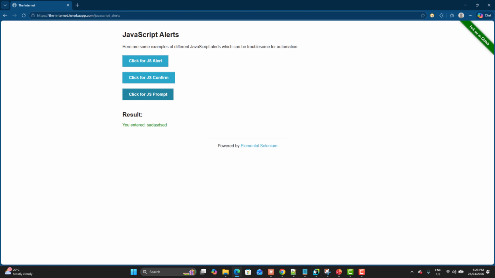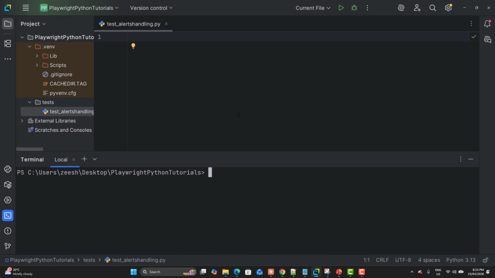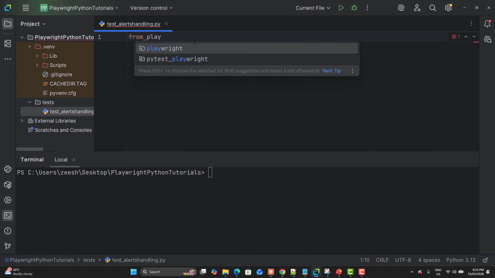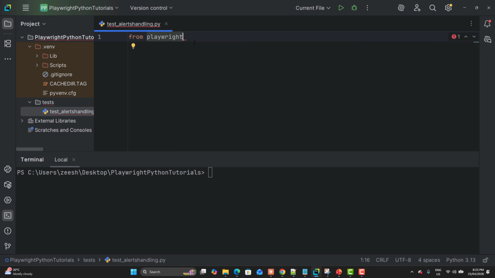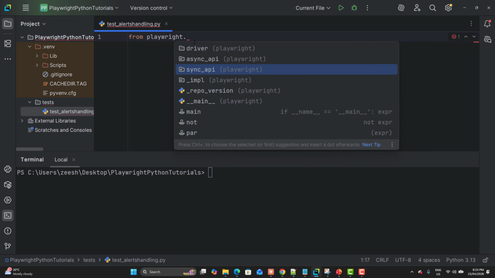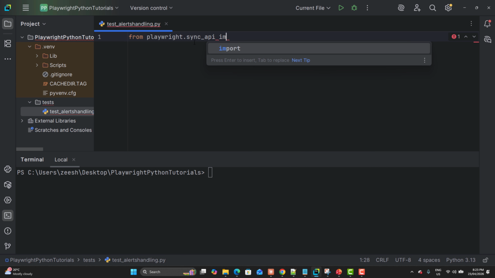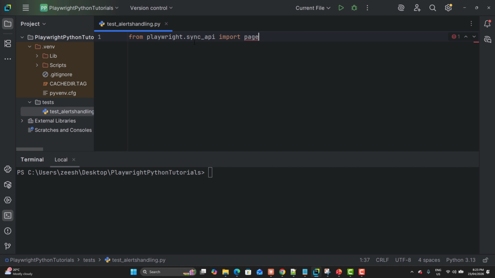So let's go to PyCharm over here. The first thing we need to do is import the Playwright Sync API, and also import the page fixture and assertions. So how can you do this? Basically, from playwright dot sync API, from this we need to import page and we need to import expect.